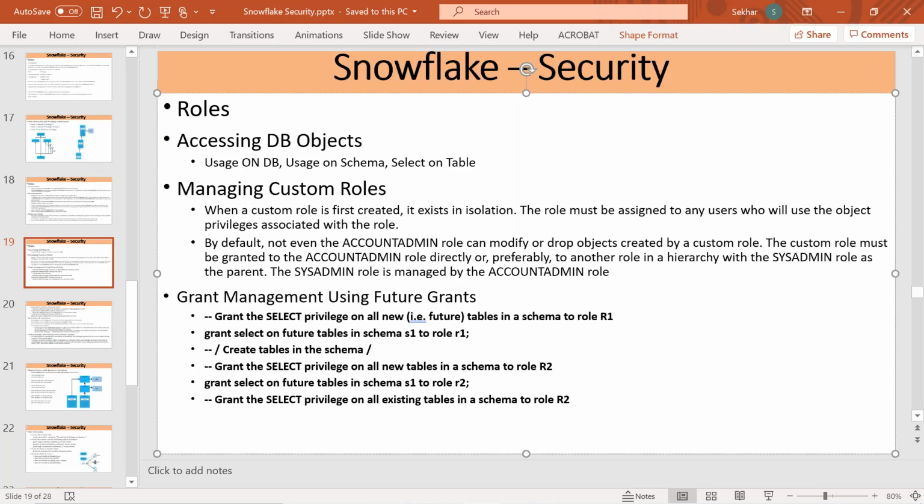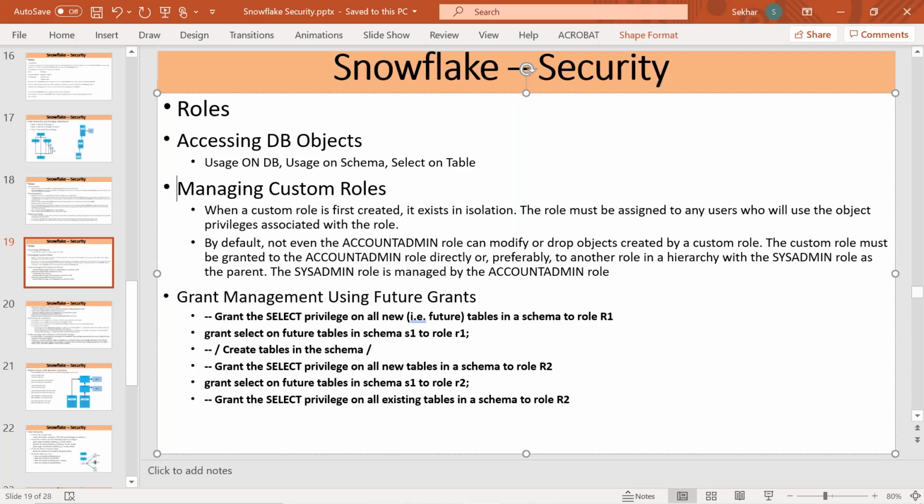So for you to understand, similar to select on a table, if you want to access a database and schema, usage is the name of the privilege, and usage is the name of the privilege on a warehouse. Grant usage on this database to a role means whomever has the role can access the database. Grant usage on database dot schema to a role means that's it. The syntax for granting the roles is very simple, plain English. Grant select on table to role. All the syntaxes, if you want to grant anything, are this simple and plain English.